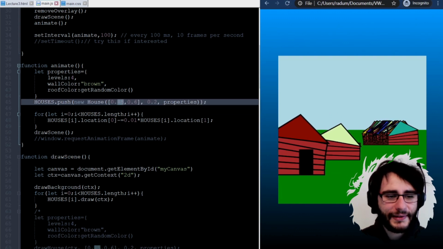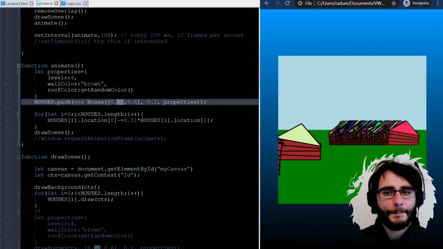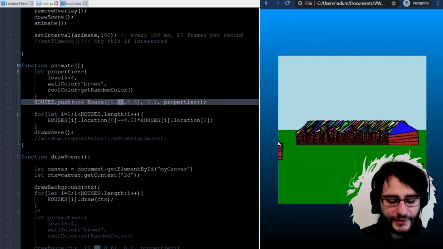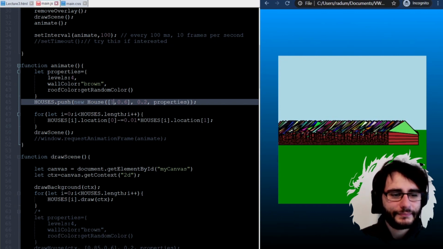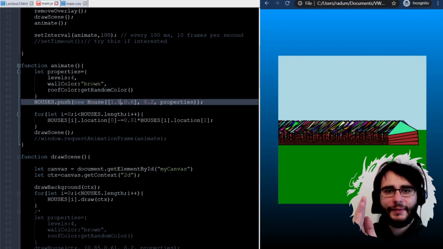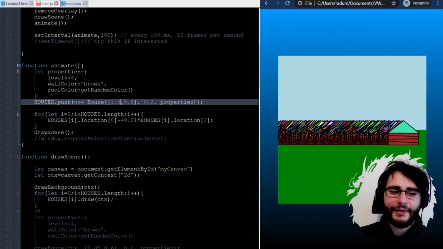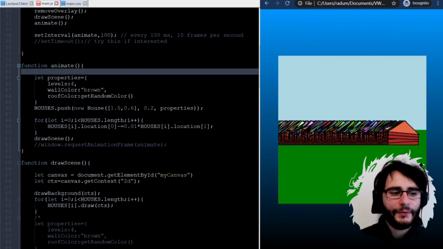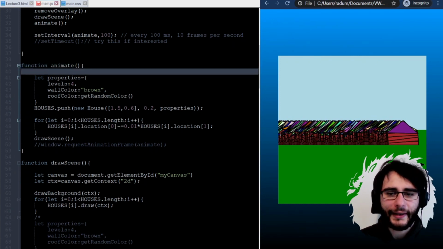So instead of appearing at 85% of the screen, I'm going to say appear at 1.5, for example. So this is going to be off screen by half a screen. That's where the house is going to be generated. And I'm not going to generate this house on every frame. This is way too many houses here.